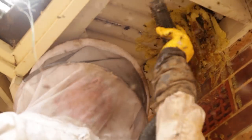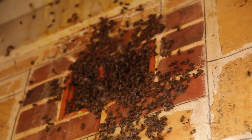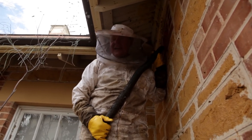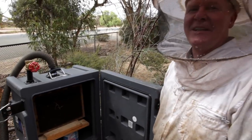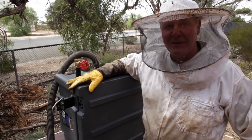So we just get rid of the rest of this honey storage up here, which is a bit of a problem. We're making an awful mess. All the field bees are coming back and wondering what happened to their house. We've just had ourselves a little drinks break, waited for the girls to regroup a bit, and we're just going to suck a few more off the wall and then check out how many we got in this container. I reckon that's been a fairly successful sucking expedition. Now for the grand reveal - have a look at that lot! We've got a few escapees but we've done pretty good. I'd just like to say this is a much better sequel than Ghostbusters 2. I think we've sucked this right up.